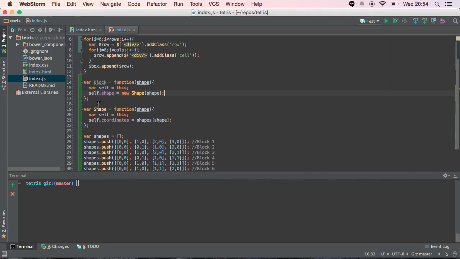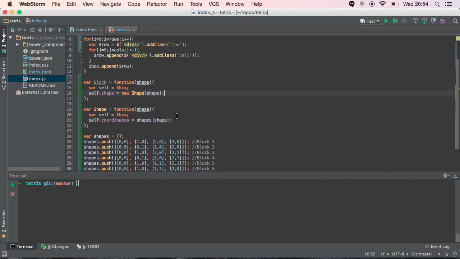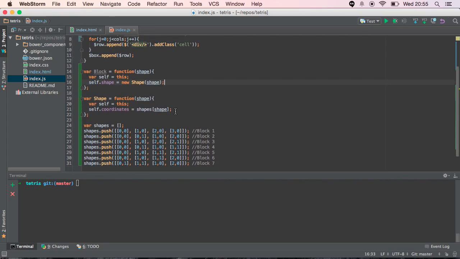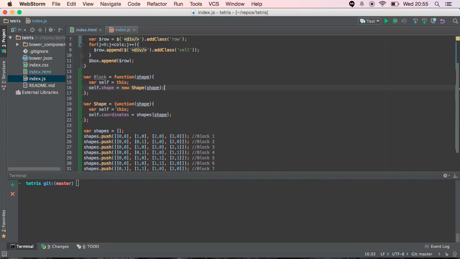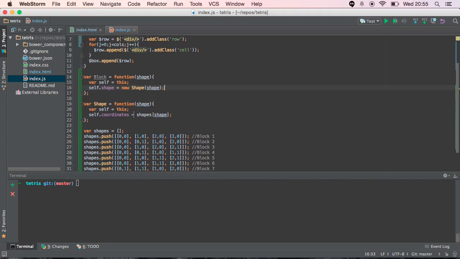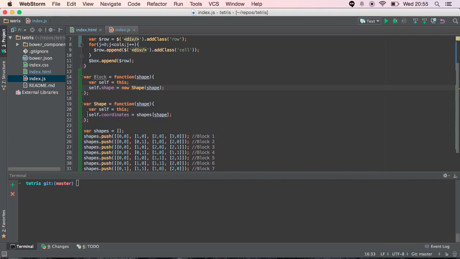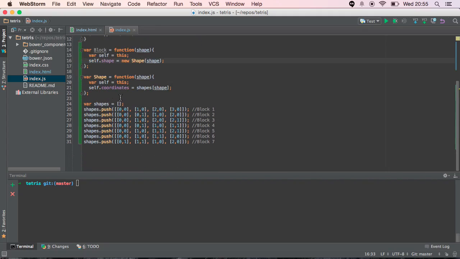What this is going to give us is, once we get a little further along and start dealing with the objects, we're going to need a little more functionality, like where is it itself and is it rotated and things like that. So objects are great for that kind of thing.